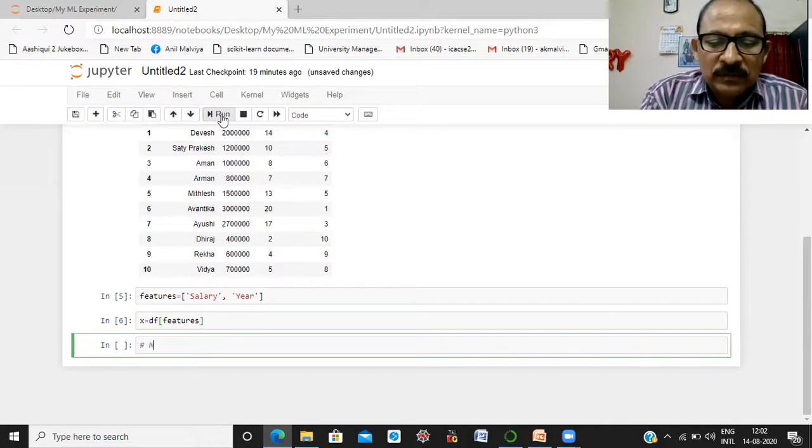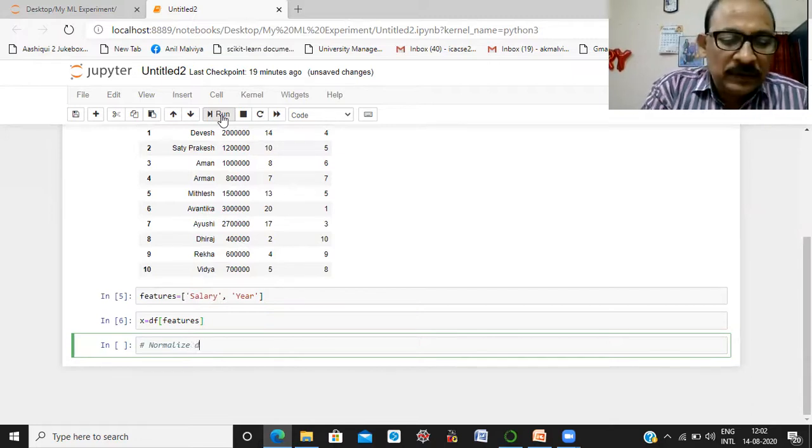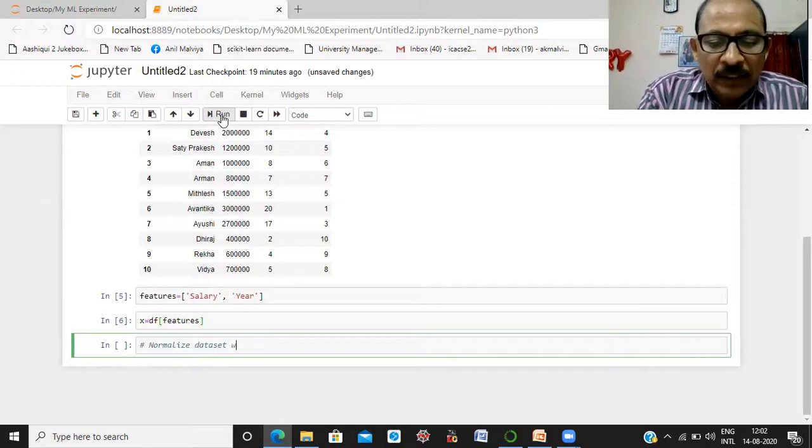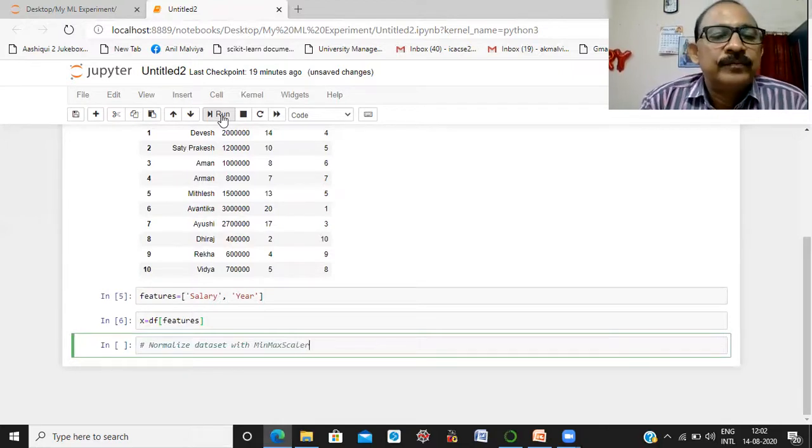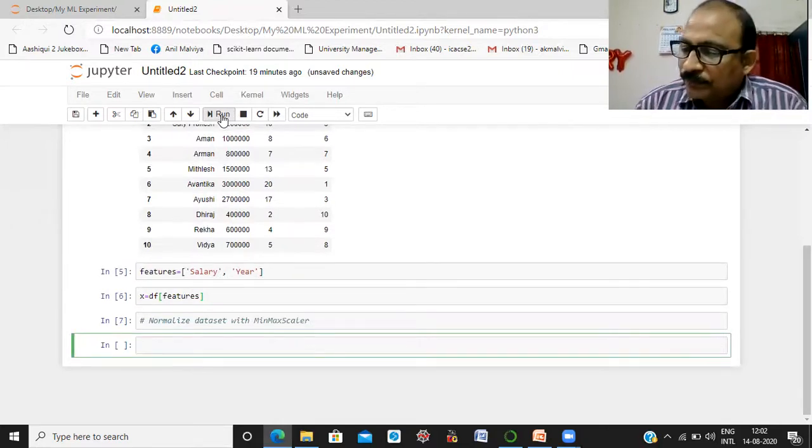Normalize the data set with the help of the min max scaler.